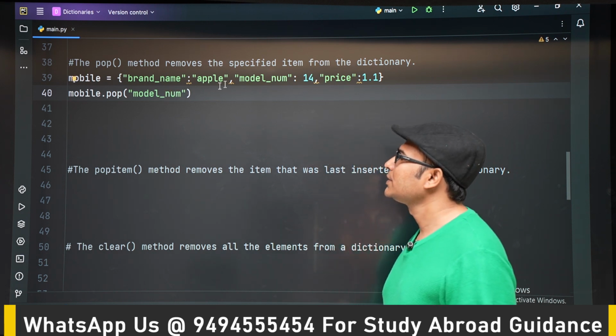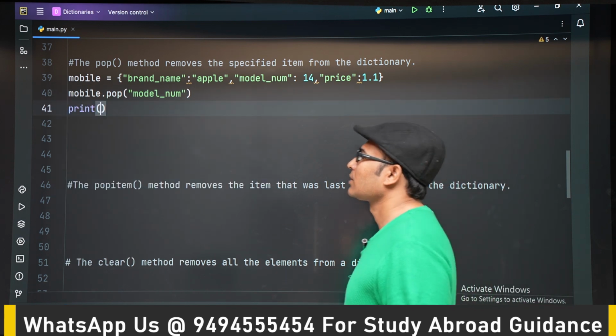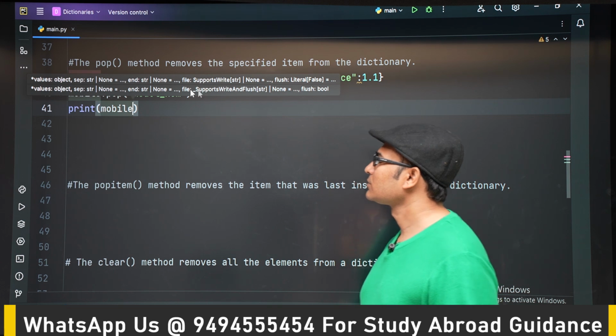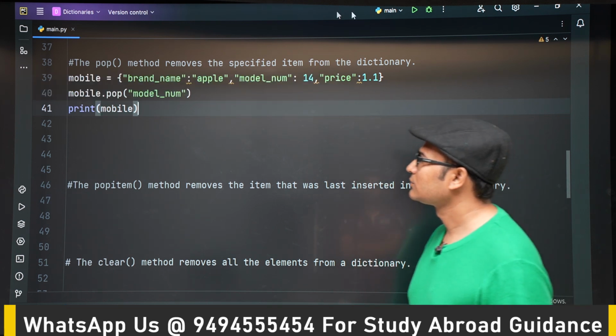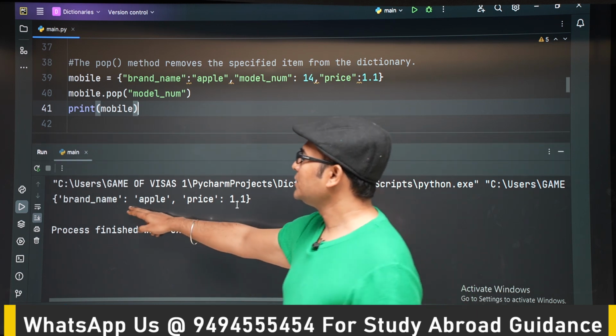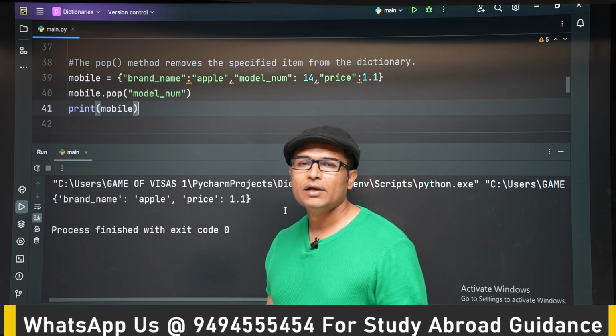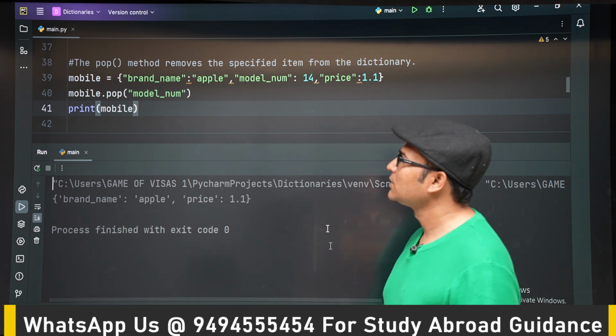Now if I print the dictionary, model number is not there. Only brand name and price are there. Model number is missing, which means we deleted it using pop.